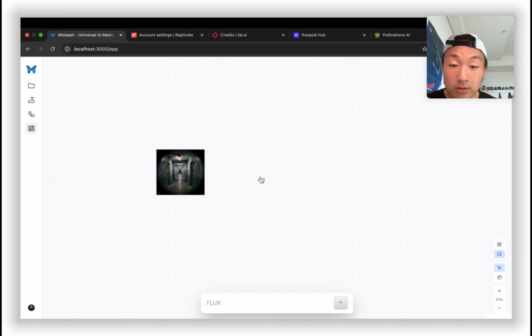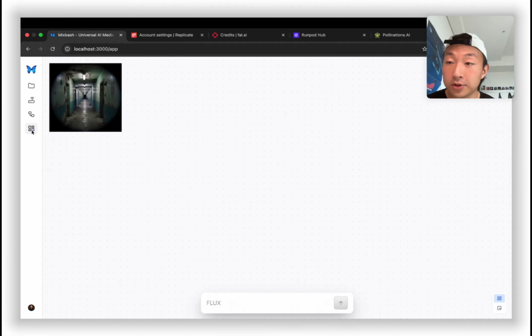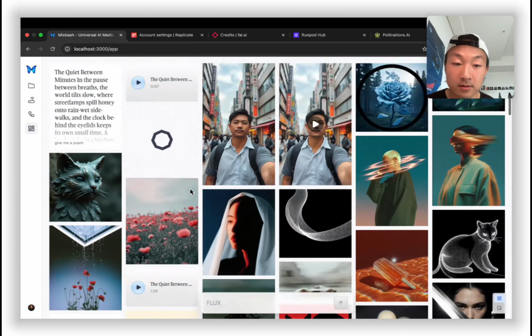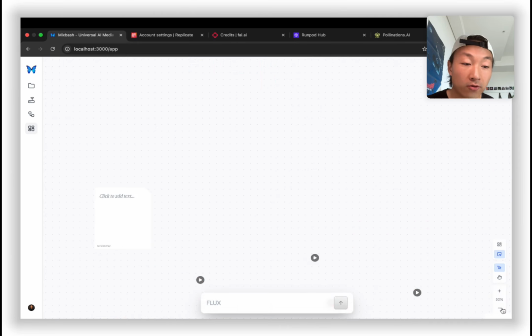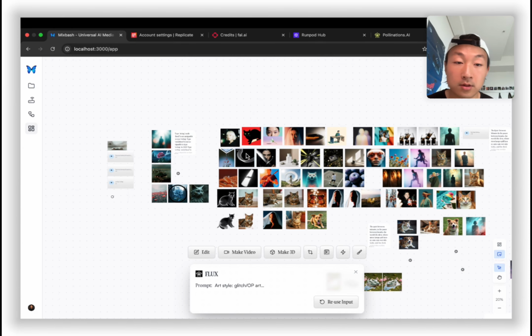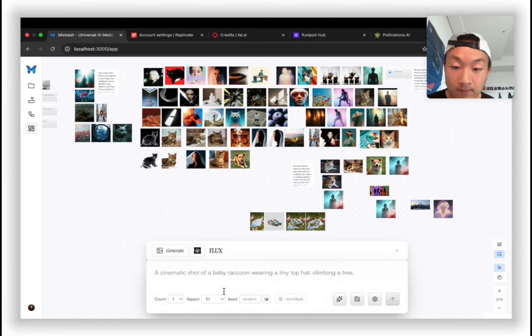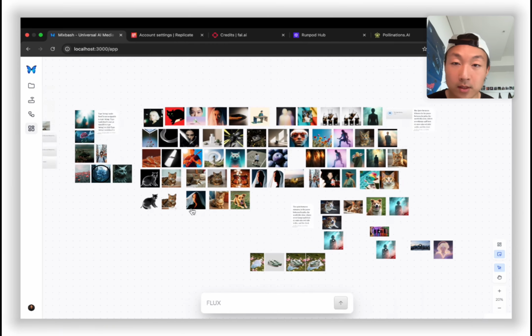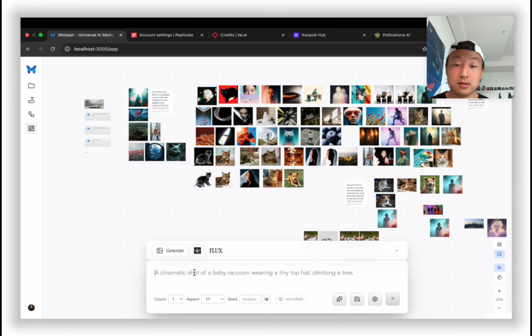Once you're in, you are currently on an infinite canvas style UI, but you can also switch to a grid UI. I will show you with my own canvas. I have a bunch of things, right? So now this is the grid UI. Everything is neatly organized, but you can also use the free canvas UI to move things around and organize it your way. And the main interface will be these. These will be minimized when you're moving around the canvas and want to view it, but once you hover over it, you'll be able to see a universal generation command center, basically.